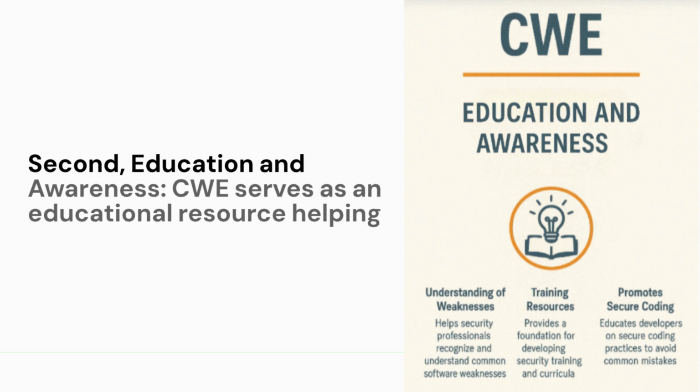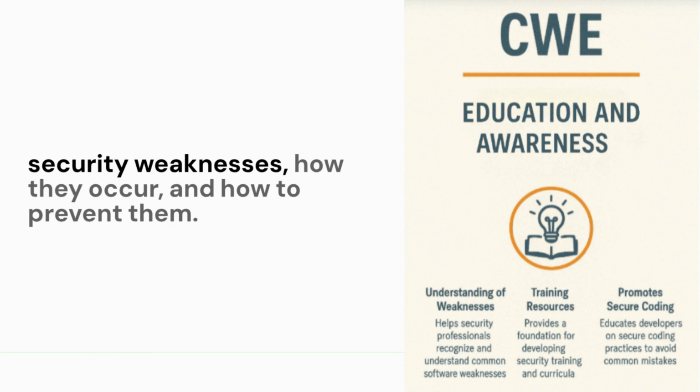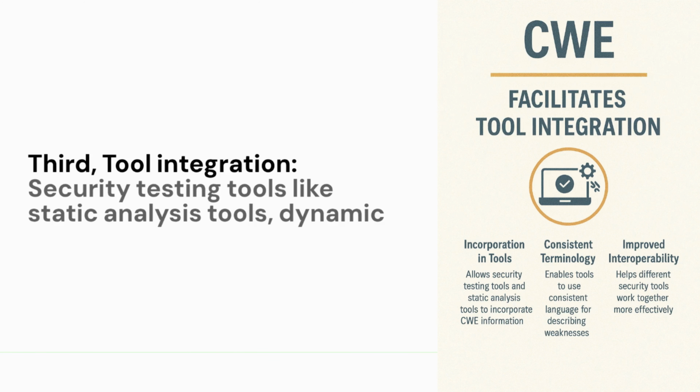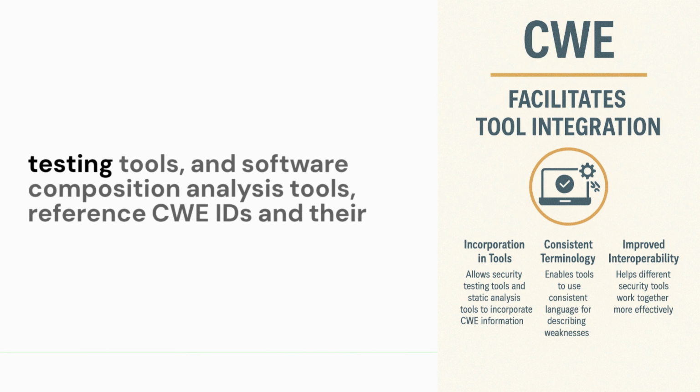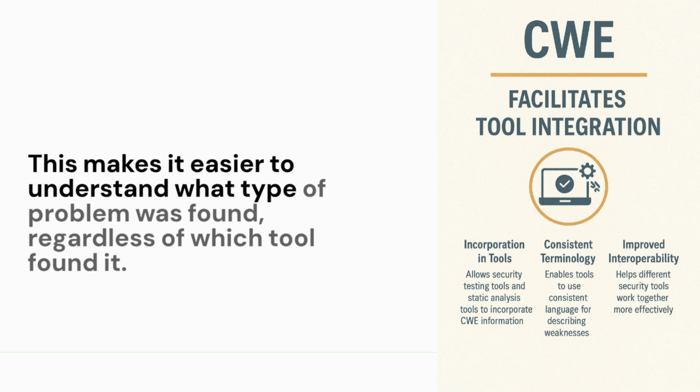Second, education and awareness. CWE serves as an educational resource, helping developers, security professionals, and students understand different types of security weaknesses, how they occur, and how to prevent them. Third, tool integration. Security testing tools like static analysis tools, dynamic testing tools, and software composition analysis tools reference CWE IDs in their findings. This makes it easier to understand what type of problem was found, regardless of which tool found it.